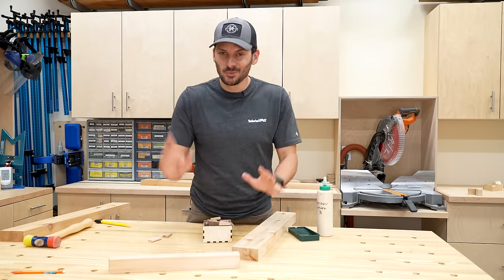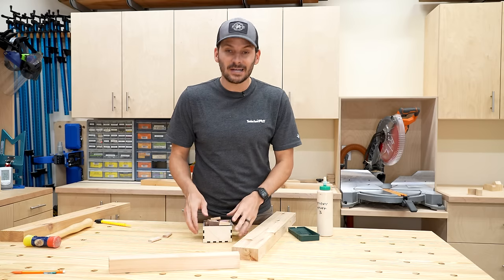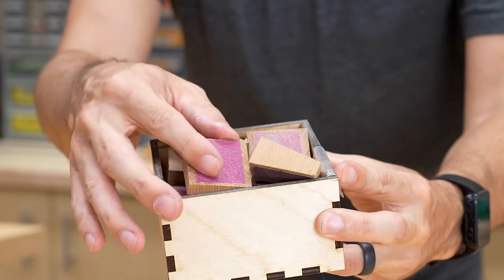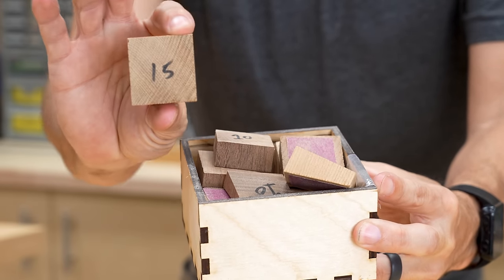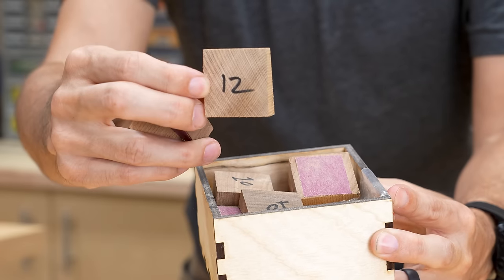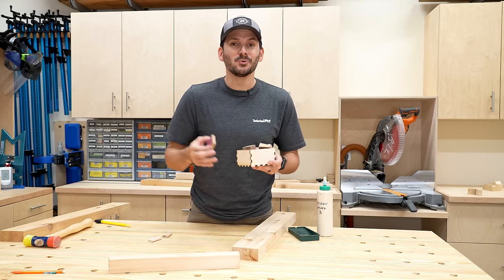Glue ups can be super stressful, and so to make things a little bit easier, I have a little box of goodies just for this situation. These are off cuts that are different degrees of angles, and I've got them marked on the back here. So we've got 15, we've got 10, we've got 12. I'm gonna use these to help clamp, and then that way it won't slide as much and move around.